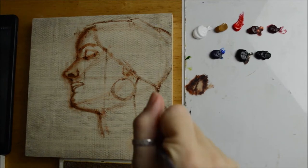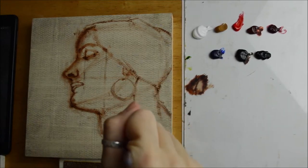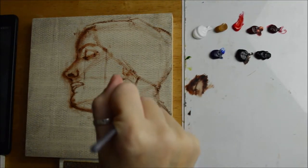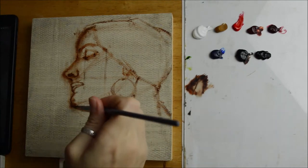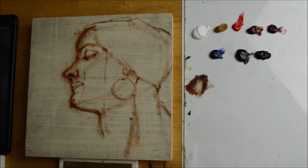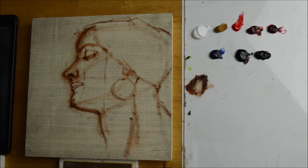My intention for the bottom of the painting is a kind of fade into fog, so I'm not really worried about which way the hair is going, other than it anchors this corner and lets everything else happen up in here. And the neck too, because I'm inventing the morphology, I'm not gonna go super crazy with it. I'm just gonna let it be a hinted thing. I think that'll help.